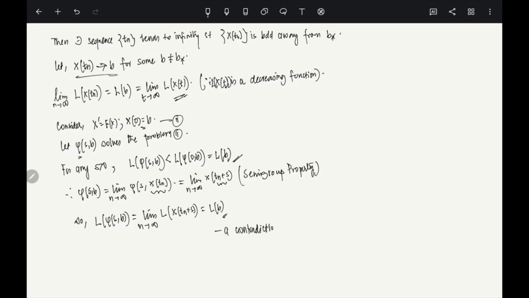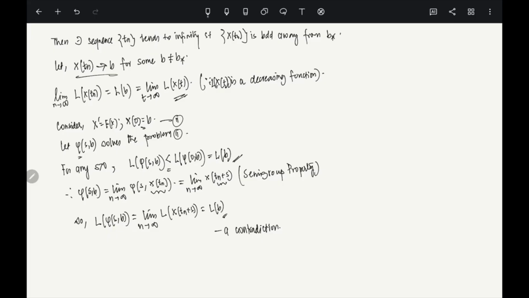What does that imply? Basically what it is saying is it cannot stay away from B star. It has to converge to B star, provided this strict inequality. See, here this strict inequality is important. Okay, that's why we have used it.